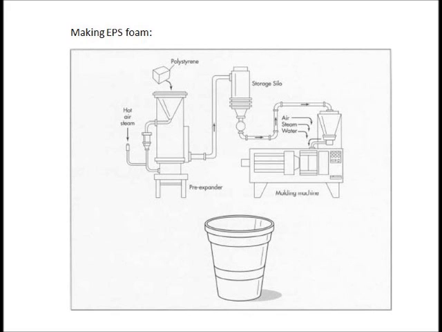And this is a simple picture of the machine which we use to make the EPS cup you hold. They call it a molding machine? Yep. So how are you gonna make it? We just put the polystyrene beads, which are hard, in hot air to pre-expand them. Then we fuse the pre-expanded beads together. After that, we can mold it into any shape you want, just like this one you hold.